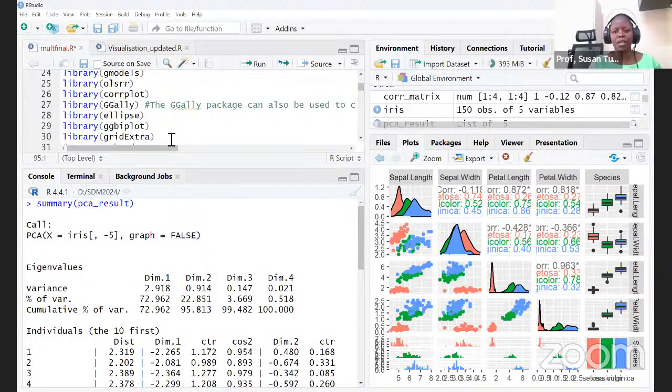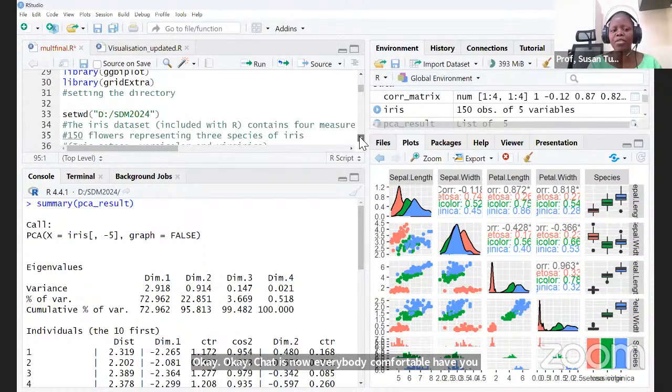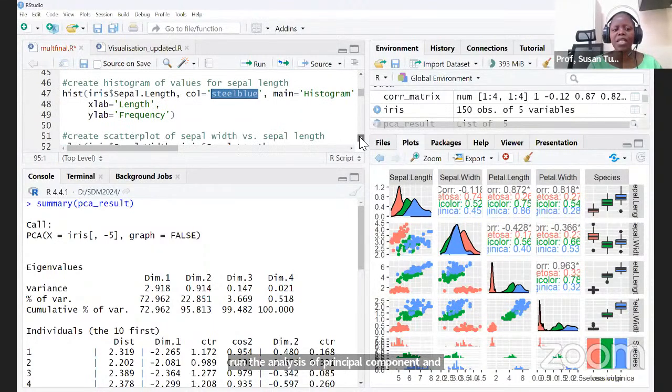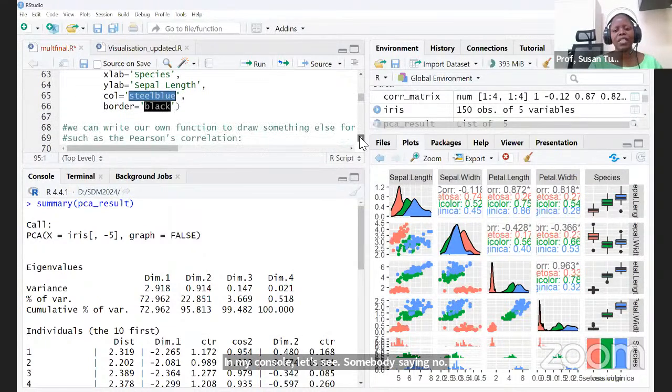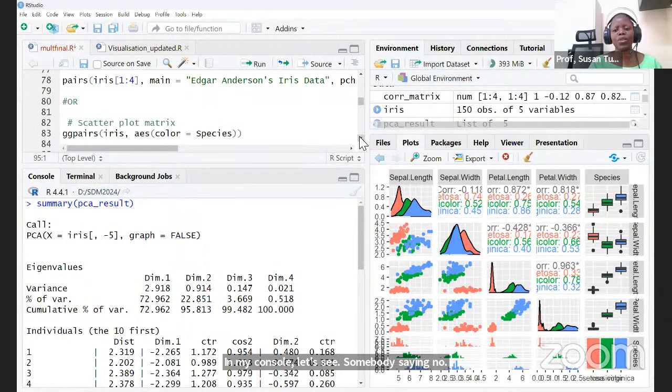In the chat, is now everybody comfortable? Have you run the analysis of principal component and gotten the output in my console? Somebody is saying no. So if you say no and you have a question, put the question in the Q&A.